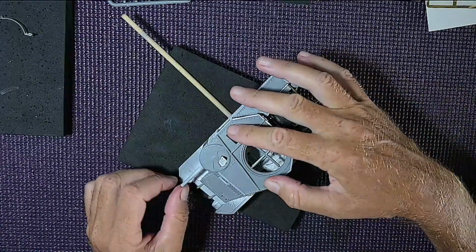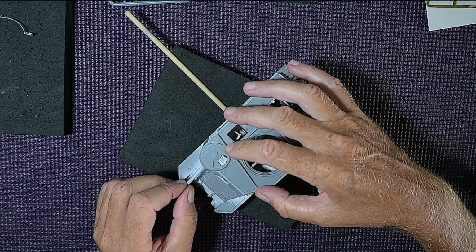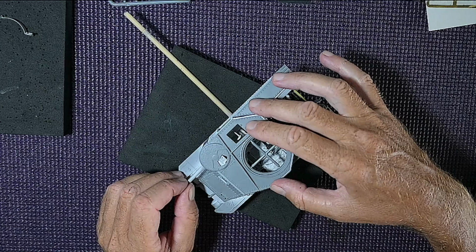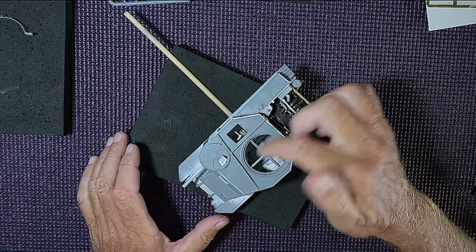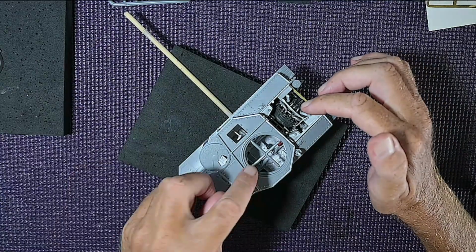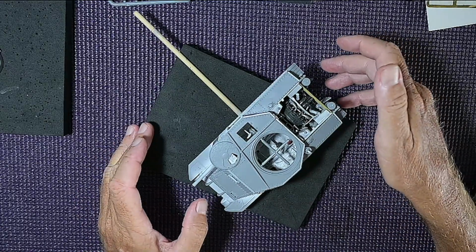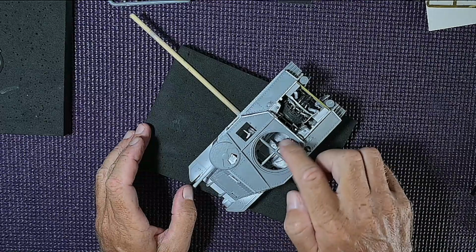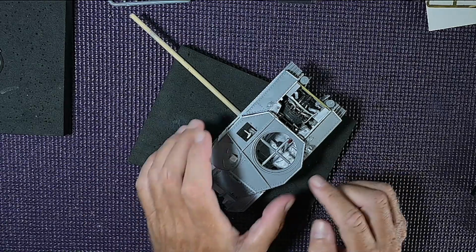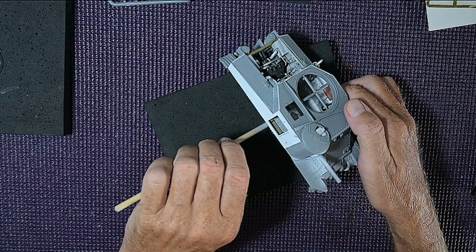I'm really happy. The gun still moves, it slides and turns. It also goes up and down, which I'm not real comfortable with, the up and down motion, but we'll see. I've got to take this off again anyway, obviously, because I've got to go inside, which I wish I'd painted and put that inside before I test fitted this, because it's gone on so well. I hope it does go back on so well when I want to put it back there again. Now, these are bits of sprue in here, which I've left deliberately, just to give me something to hold. But it's gone on well, so I am really happy. There's no gaps anywhere around.